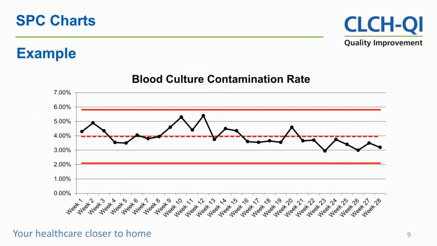What we have here is their SVC chart, and we can see clearly from the title that this is blood culture contamination rate. The chart shows the data across the whole project, spanning from week 1 to week 28. And we can see that the blood culture contamination rate is around 4% on average. We know this from looking at the center line. What I'd like you to do now is pause the video and see if there is any special cause variation. Can you see any of the 5 rules that we have discussed?